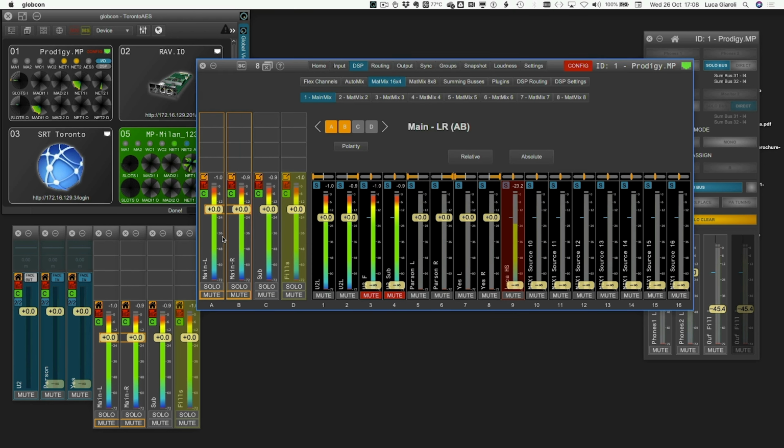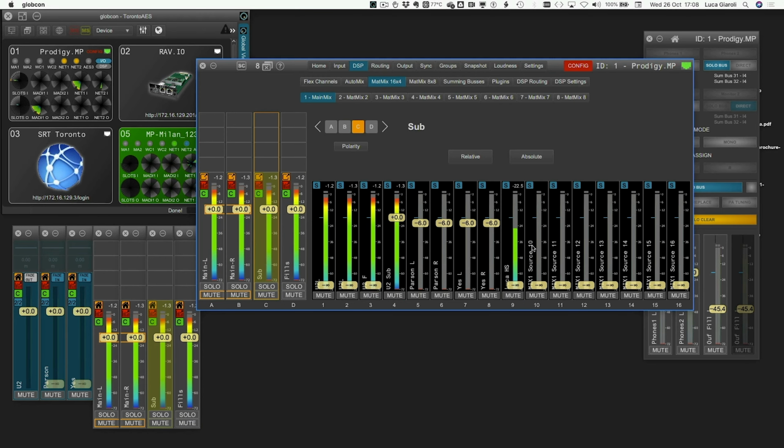If I want to send that to the main left and right, whenever the left and right will be available, I put it at 0 dB. Do I want to send my voice to the subwoofer? No. What about the fills? Why not? It's a presenter, so why not the fill? There's no need to send my voice towards the subwoofer. The high pass filter will be cutting out anything anyway.